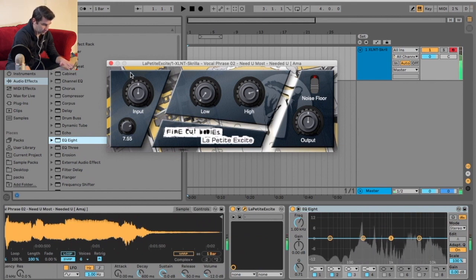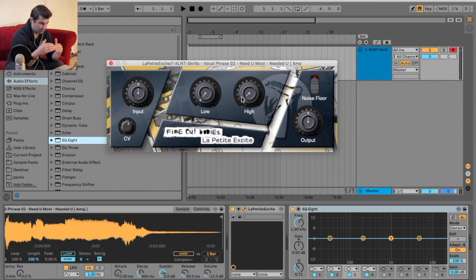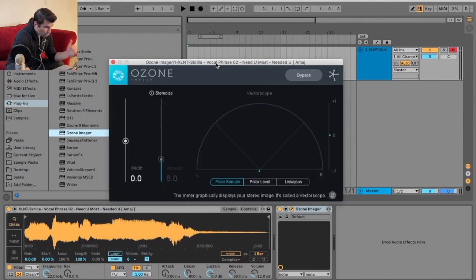And then the CD helps compress it a little bit. So I just want to add a little bit more excitement than I have low as well. But I don't really use low. Being honest, it's usually more for the high end. Need you the most. So you can hear a little bit more low end. But again, this one's mainly for just the high end. Sometimes I only do it a little bit, just a little smudge to add a little more high end into my vocals.